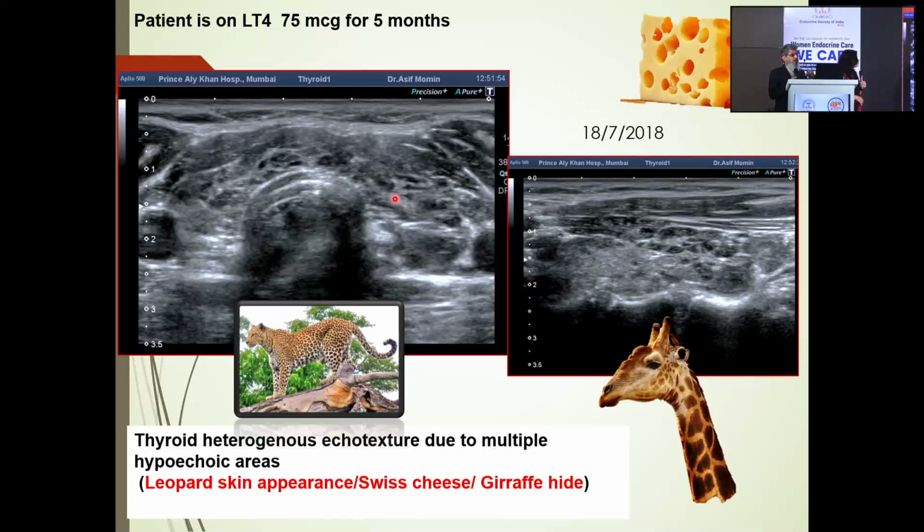One of the reasons why I would take a few seconds here is, once we diagnose a thyroiditis, over a period of time there is still a small risk, less than 5%, that there could be a PTC. So some of these patients do require follow-up to rule out PTC or lymphoma which is developing against the background of thyroiditis. So it is not the full stop. People should be made aware that if they feel any change, any nodularity or any new nodule, they should go back to imaging through their clinician.